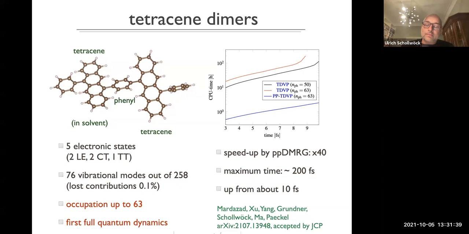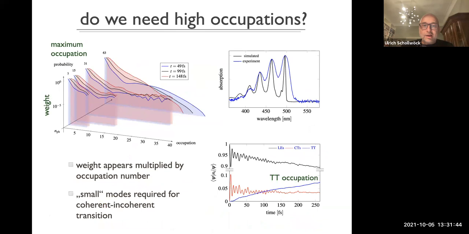The difficult part was that we are now able to go up to occupation numbers up to 63. I think this was the first full quantum dynamics of this model. The speed up, which you can see on the right-hand side, notice the logarithmic scale. The speed up was about factor 40 or even more, depending on the set of parameters. This allowed us to look at the conversion into these triplets in full detail. What we found is, first of all, is it really necessary to go to this very high occupation number? Didn't we just do that just for the fun because we can do it? It was necessary.